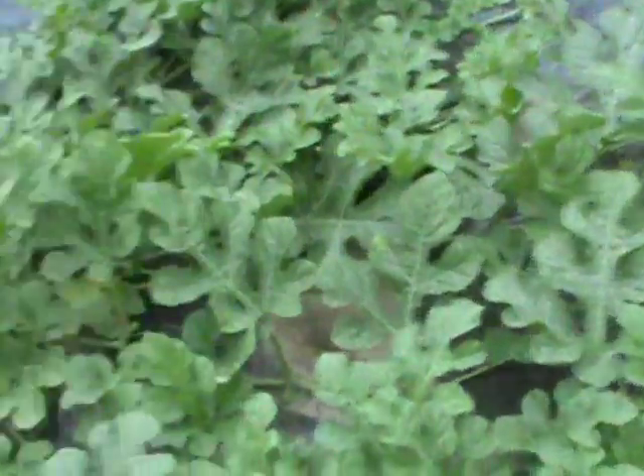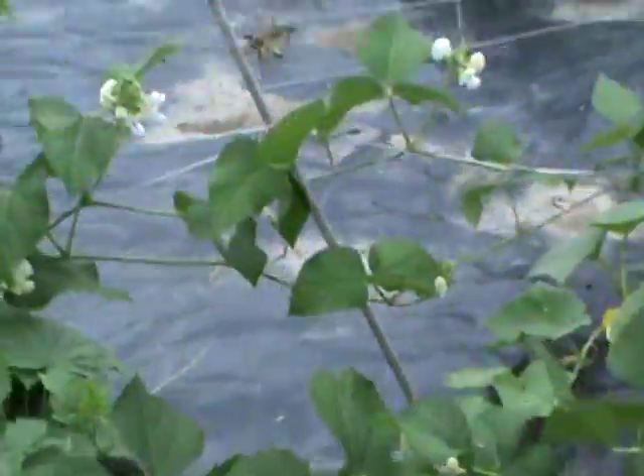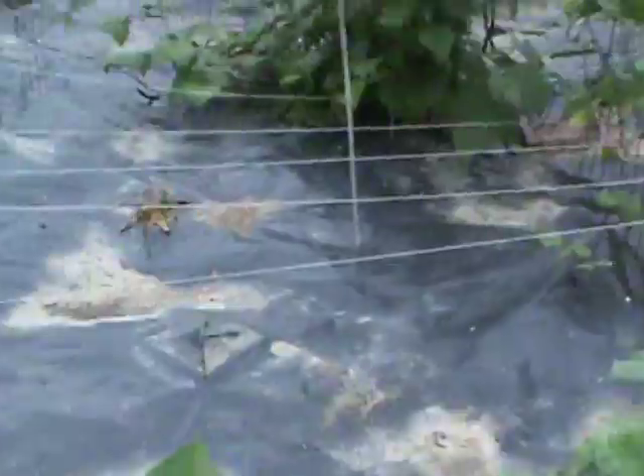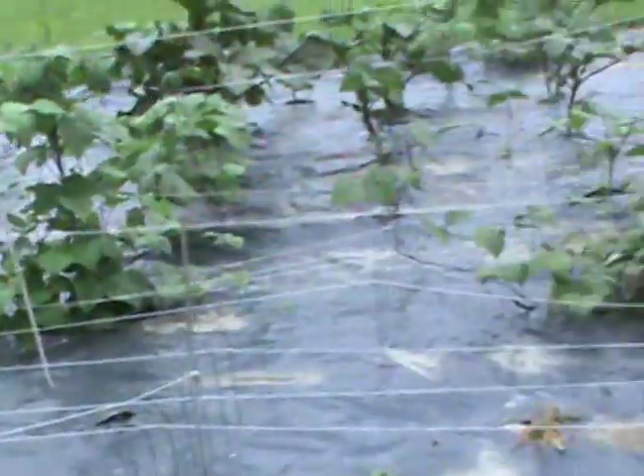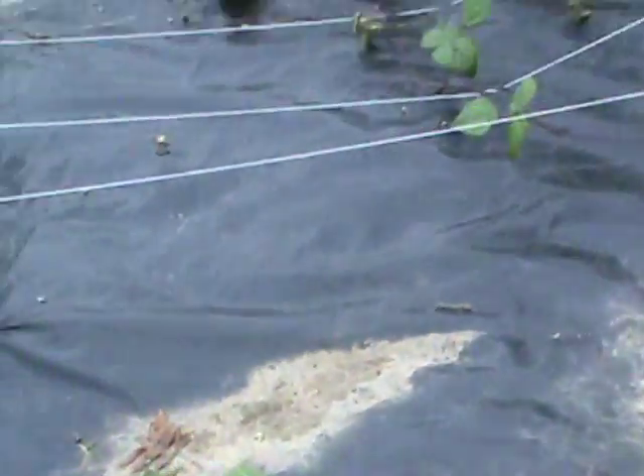The cucumbers are spreading out. The beans here — I think this is my cannella bean, cannella runner bean. I could have sworn — I didn't plant purple pole beans over here, but we planted them over there and they're the same as these. So these are my cannella beans, cannella runner beans, and the ones with the purple are purple pole beans. The cucumbers — we already had so many cucumbers. My wife made five quart jars of dill pickles — five quarts and a pint.